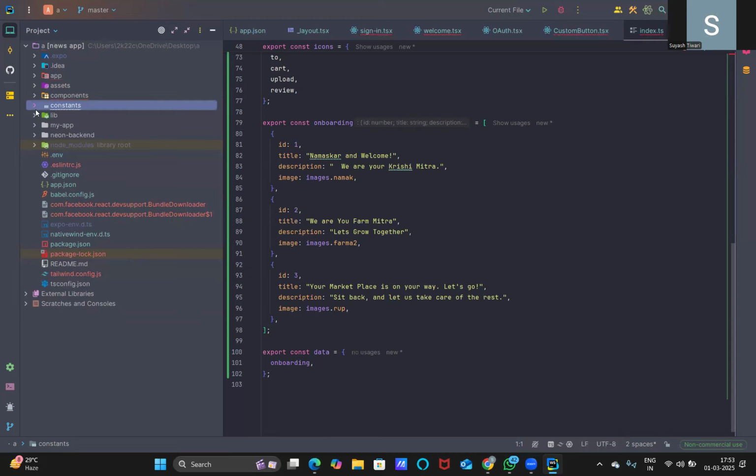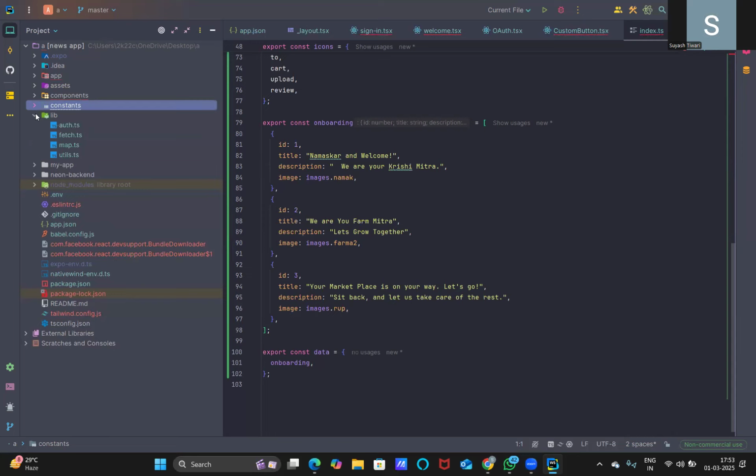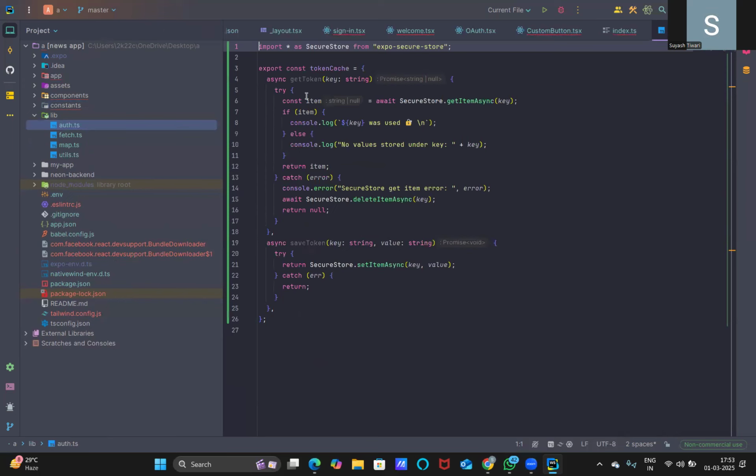Similarly, there will be a lib folder where we will be creating the routes and the logic related to errors. That is, suppose the user is trying to sign in and is unable to sign in, at that point of time certain messages will be returned to the user, like the sign-in request has not been granted or there is a sign-in error. We will be focusing on the lib folder and working with that.